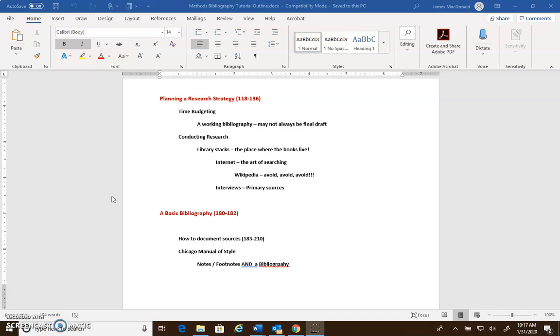You keep looking. I also put here, on conducting research, once you go through the stacks, they have some information in the book on how to do keyword searches and how to use some of the databases. And if you need more help with that, please contact someone at your own library, or if you're here on campus, you can take the time and do that.